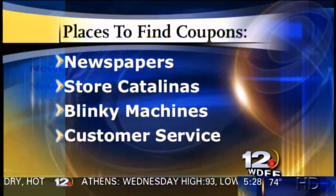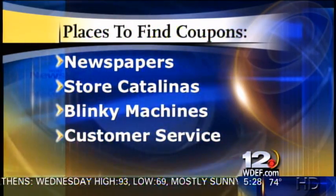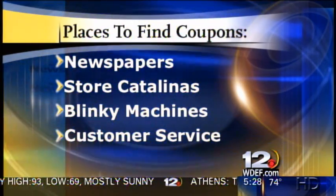What about the customer service desk? Do they sometimes have coupons? Yes, they do. The customer service desk, especially at Publix, they keep theirs behind the counter. You can ask them. Also throughout the store, do you know what a cardboard hutch is? Yeah. A hutch is usually placed in the middle, in the display. And this would be something called a tear pad that you would often find on the hutch. And also with these, take 2. Not the whole pad, because that's what we have found happens.